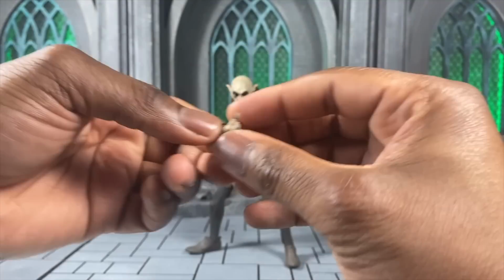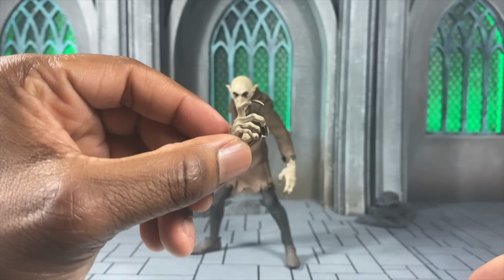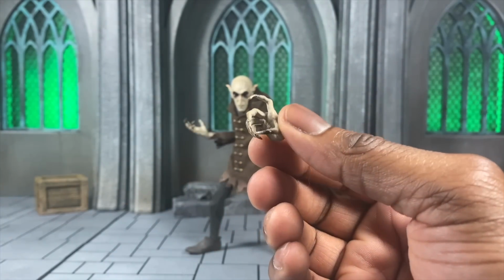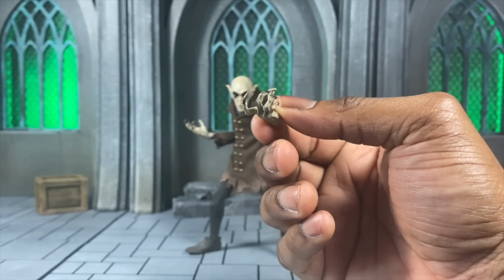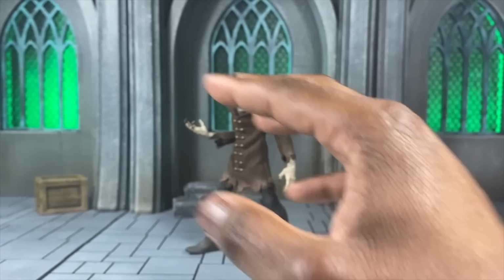Last but not least, you're going to get one more claw hand, kind of with the fingers out. Kind of like a special touch of creepy here. What this can be used for, I want to go back and watch the movie now because I'm definitely thinking to myself, even if I'll take out the keys probably, you could just hang the keys off this one finger and show a creepy way of showing, hey, you can get out. You can take these keys from me, right? So there's plenty of other options there.